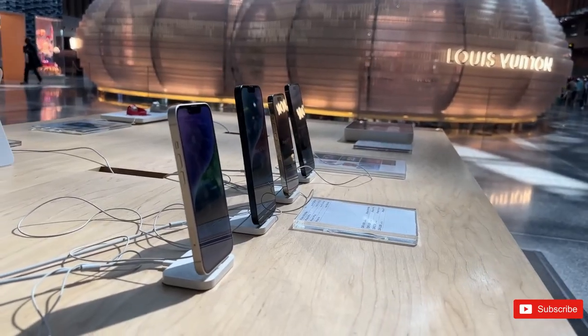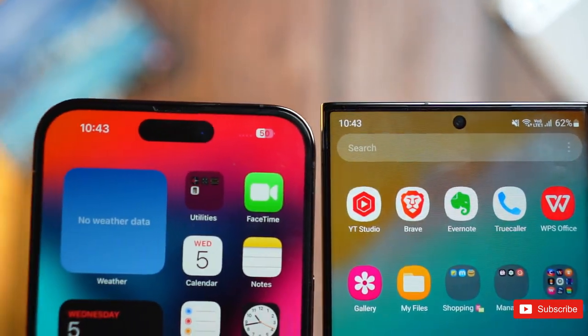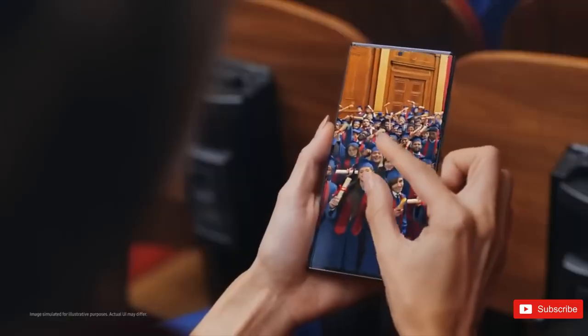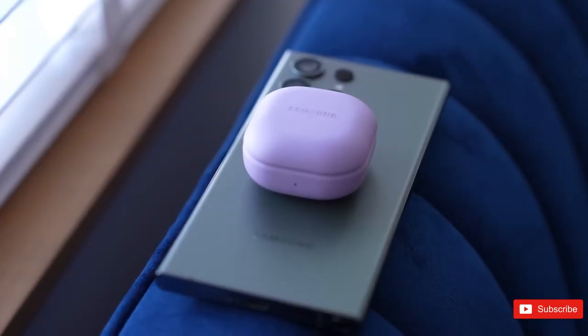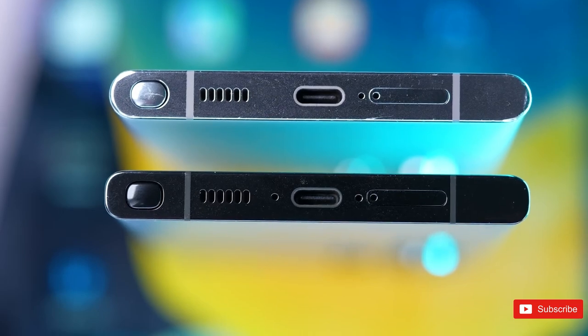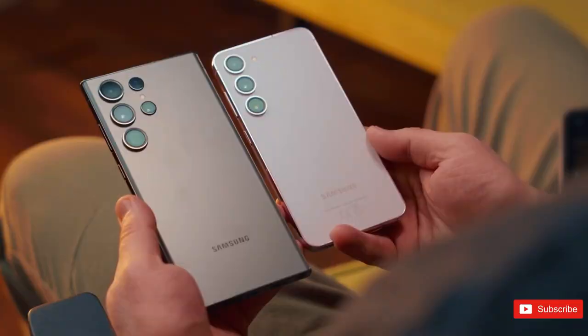Even though that's still a ways off, there's enough information out there to give us a broad outline of what Samsung may be planning for its next flagship phone. Talking about some early S24 leaks along with rumors specific to the Ultra model, here's what we've heard so far about the Galaxy S24 Ultra, along with what we hope to see. The Galaxy S23 Ultra uses almost the same design as the S22 Ultra. One change concerns the curvature of the screen and the edges — the S23 Ultra screen isn't flat but is not as curved as the S22 Ultra. Flat screens are more durable, but there's no telling whether Samsung's S24 Ultra will have a perfectly flat screen.